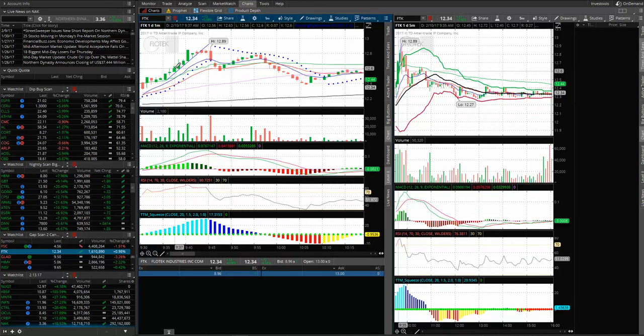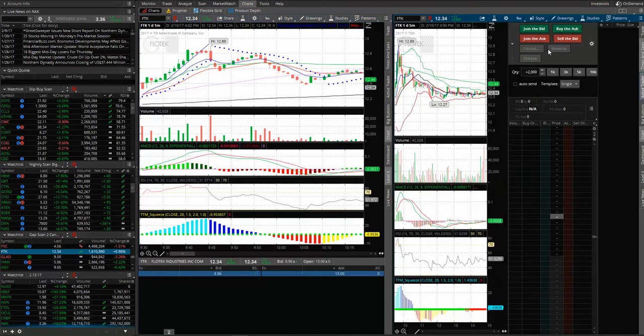So let's say I saw this, and I'm not sure what it's going to do. I'm literally putting that trend line, watching the stock rip, and then right into the reversal, I just short. And right over here, look, it consolidated, and then it just gapped down. It went from 12.89 to 12.58, and that happened in 3 minutes. And they have this active trader thing here, where you can just put a short order where it says join the ask, meaning this is the ask, or sell the bid, where you can short into the bid.